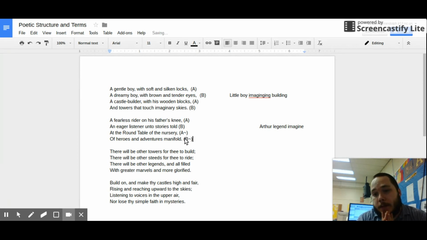One of the things to know about slant rhyme is that it doesn't always have to be, even though in this case it was, the end of a word. It can be in the middle, it can be at the beginning. Anytime you have a syllable or more than one syllable that rhymes with a previous word, that's going to be a slant rhyme. So I hope this helps you. This is the basics of poetic structure, and what poets look at when presenting a poem. You have the stanzas and the rhyme scheme, those are givens, and you have parallel structure and slant rhyme. I hope this was helpful. Next video, we're going to look at the second set of stanzas, and talk a little more about wording.